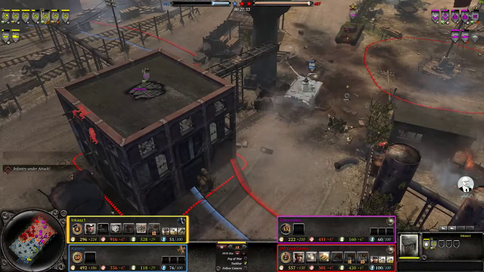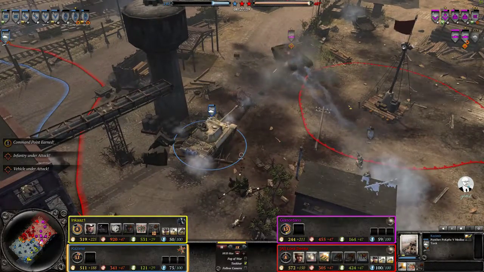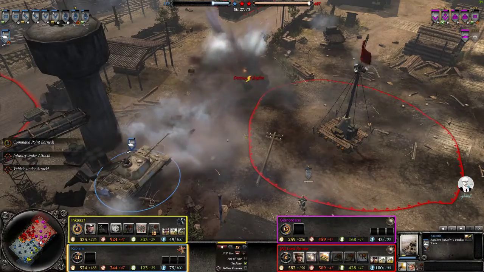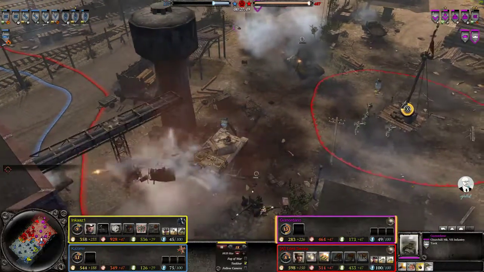Ooh, got a Panther out from Casimir. This is really good. The Churchill is going down here. It is going down. This will be the 2nd tank going down to the German side. Another Churchill coming in though.